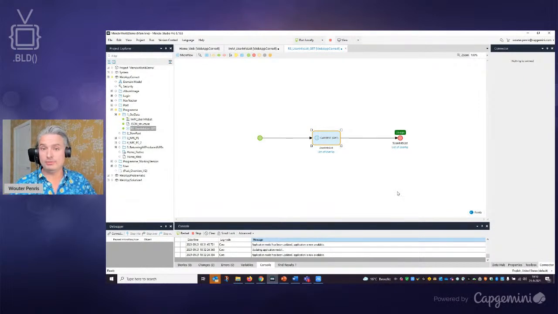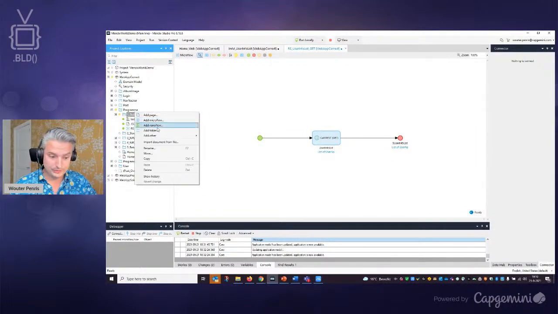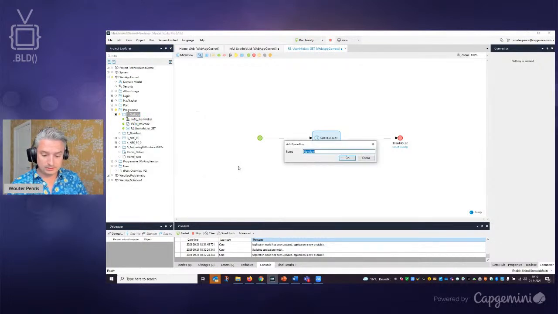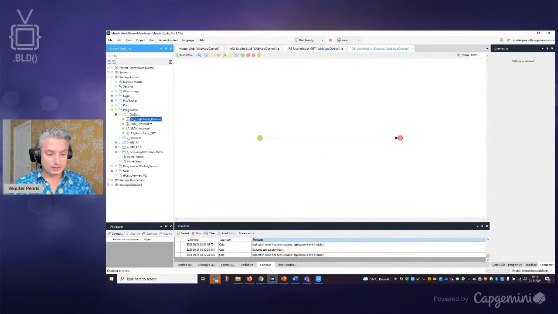Now, the one thing that we've missed in order to make this accessible to both native and web is to actually put this into a nanoflow. So we'll add a nanoflow. We'll call it a DS, and it will be user info list retrieve. And within that, we'll just be calling that REST service.